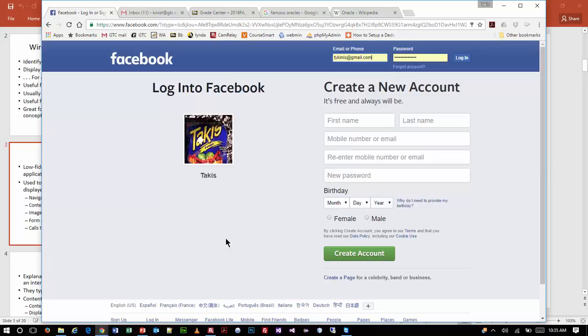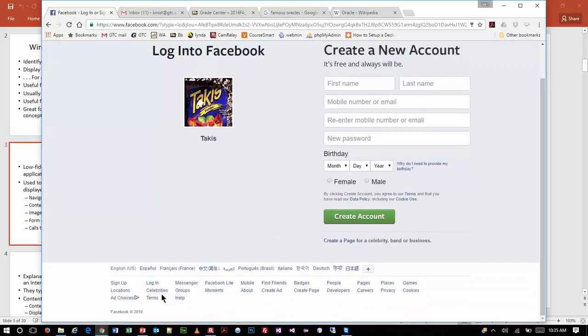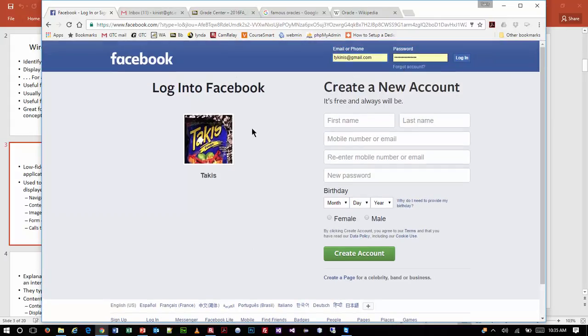All right, but what's the call to action here? There's calls to action. What are they? Right? Yeah, that's it. What else are you going to do here? Well, there's actually more stuff. You know, there's all this going on down here. But that's it, right? You're either going to log in, and you notice the login area is really small because a lot of people just stay logged in. So you go to Facebook and you're right in your account. So then the other call to action really is sign up.